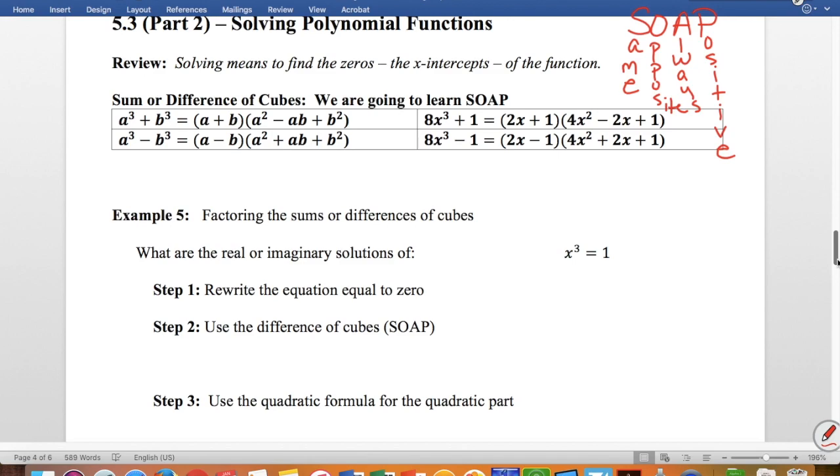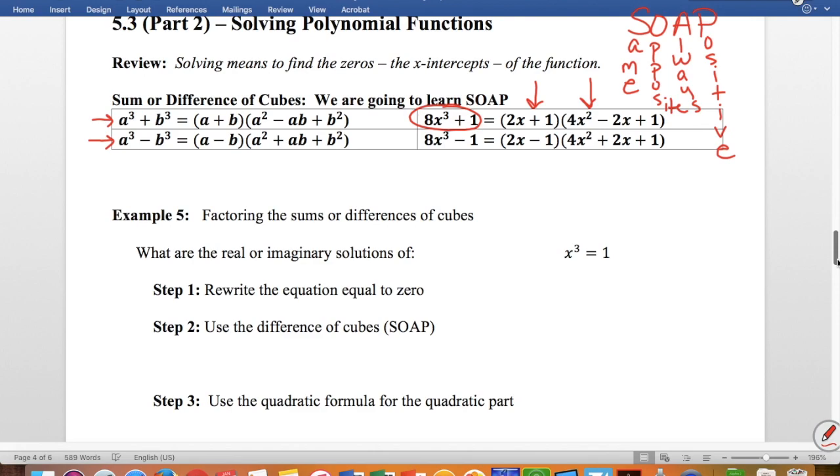So I do have these charts on here, and you're going to look at them and go, how are we supposed to memorize that? That seems so difficult, but if I show you the SOAP method, you will easily memorize this, I think. So I'm going to focus on this problem first, just to show you how SOAP works, because we already have the answer here, but I'm going to show you how it works. So we're going to take our sum of two perfect cubes.